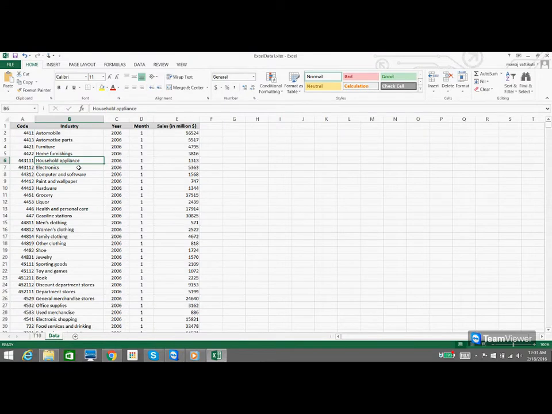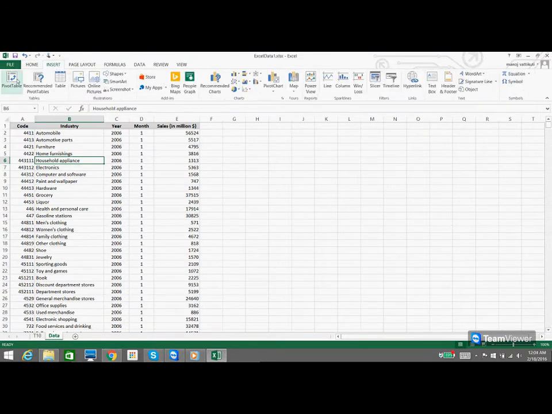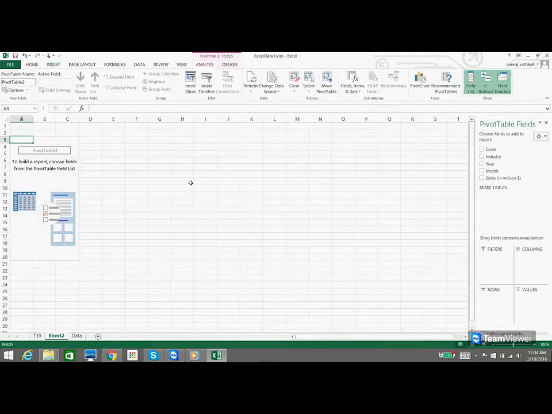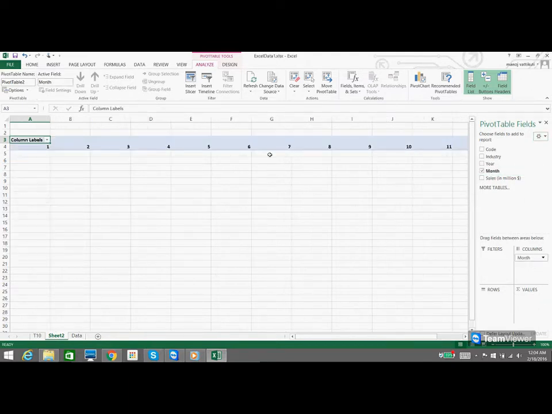For this, again, go into the Insert tab and create a pivot table. It will automatically select the entire table for us if you click one of the cells in the table, then click on New Worksheet and then click on OK. Since we need to create average monthly sales, we need to have month in the Columns, such that we can see the sales in each and every month, and we need to have the industry where we get the sales.